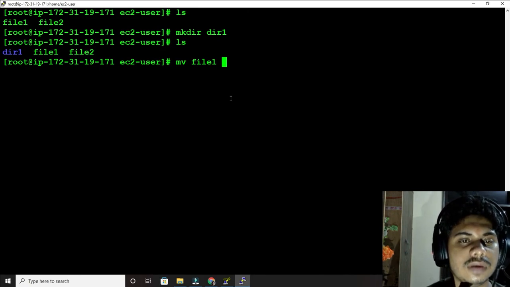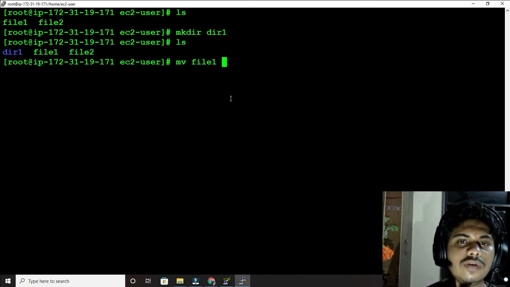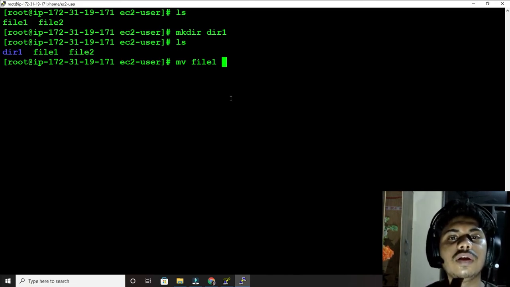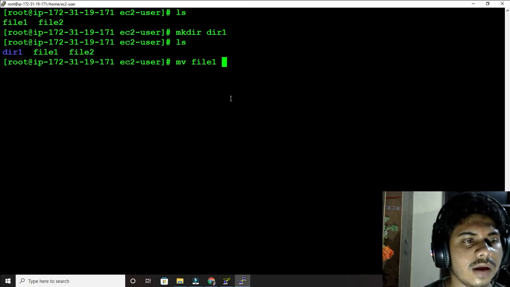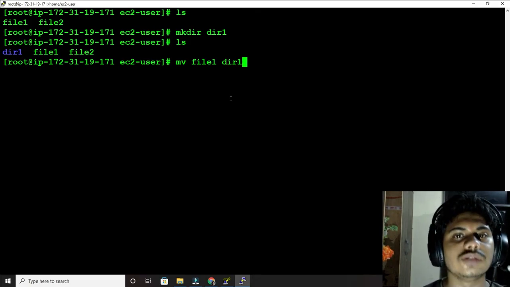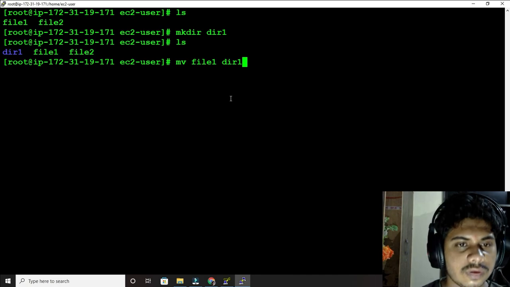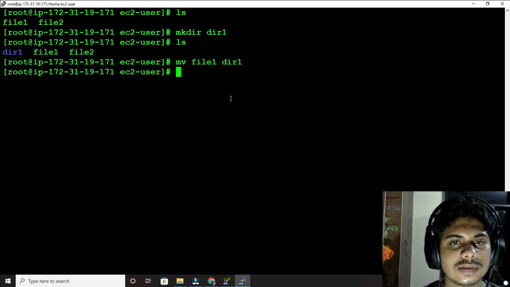You have to tell Linux where you want to paste. You have cut the file, which file you have cut, that's okay, but where do you have to paste? So you have to give the location, the destination, and the destination is dir1. dir1 means directory 1. Now I have pressed enter and no error came out. It means you are good to go.